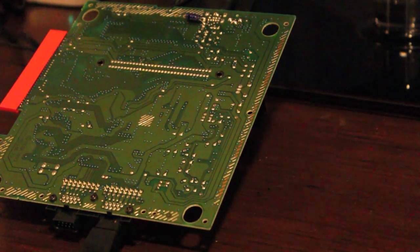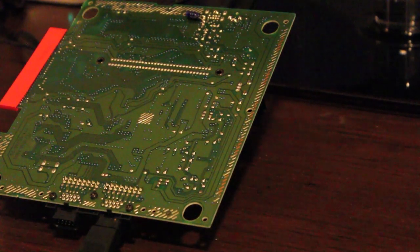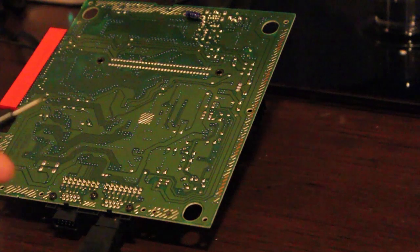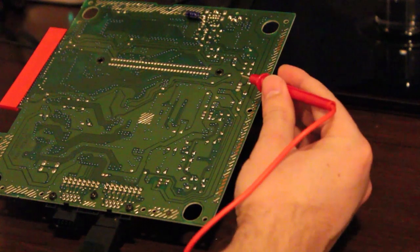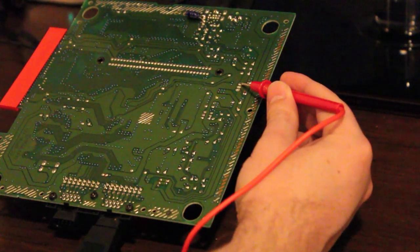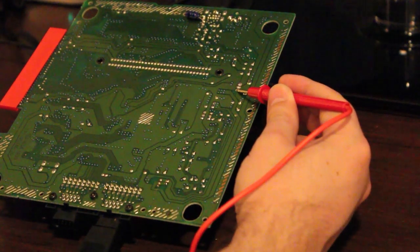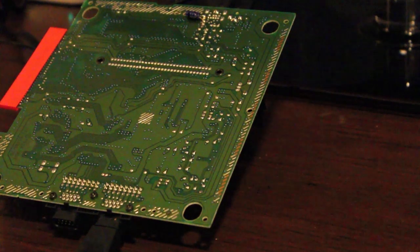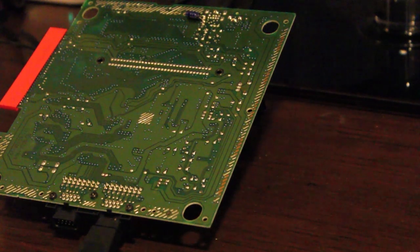One thing I thought I'd check while it's on and randomly resetting is the voltage output from the voltage regulator, which is a relatively easy test. You just take your black probe, ground it anywhere around the outside, and start tapping very carefully. 4.92 volts, 0, and 8.15. So the 8 is the input, so it's putting in 8 volts fine, and it's stepping it down to 5 volts, which is expected. That's what we should be getting on this, because our circuitry is 5 volts.